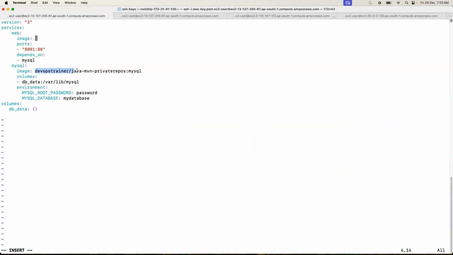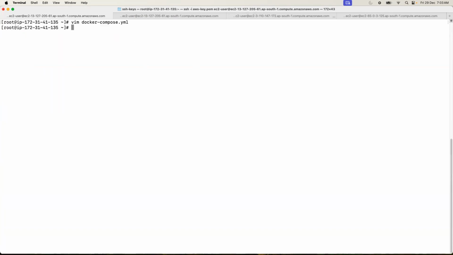Instead of doing docker service create each time, you can do it this way as well. And how do you run this Compose file in Swarm mode? Is it docker-compose up? We did not install Compose. You don't need to install Compose. You just start it. That's called stack mode.